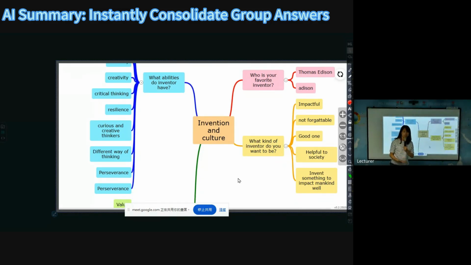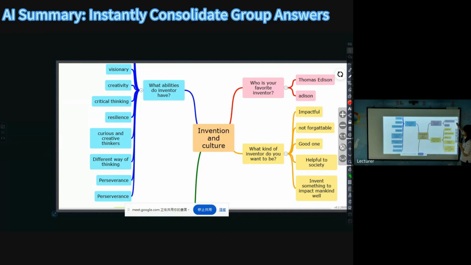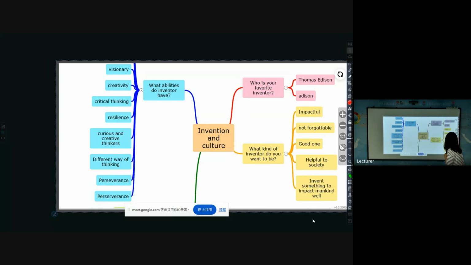And of course, as a teacher, you need to wrap up and summarize. Okay, I think I got some great ideas. Yes, abilities that inventors have are critical thinking. They need to have creativity. They need to be curious about everything, like Tai Luan, who was curious about how wasps build their nests, right? Quite a weird guy, huh? All right, and also who you want to be or what you want to be in the future. So these are the answers I got. So you can have further discussion based on their answers, not just the material from you. So good for you. You're doing great. Thank you so much.